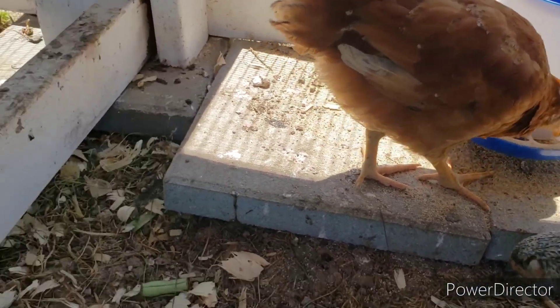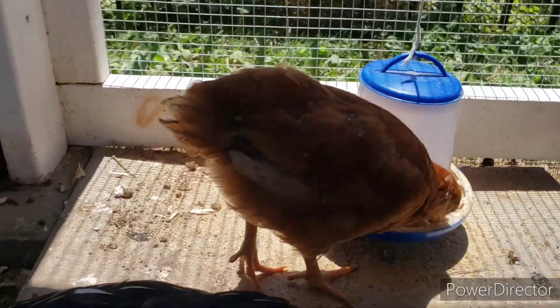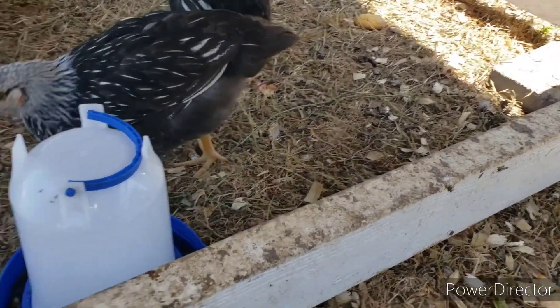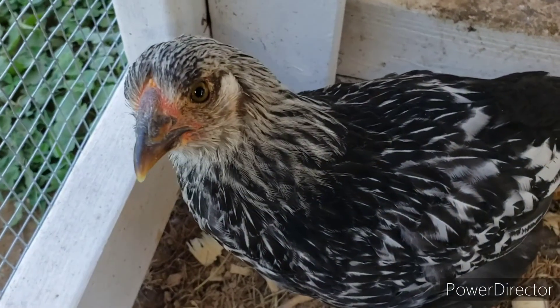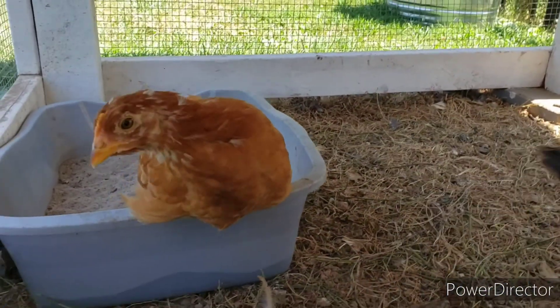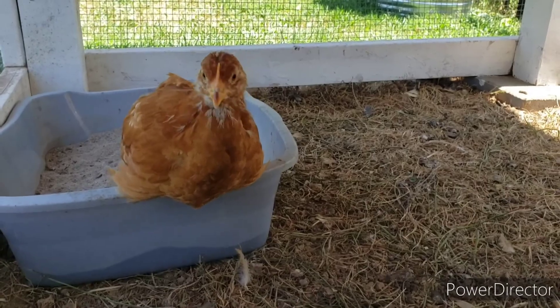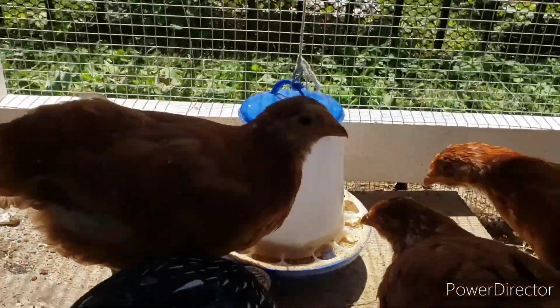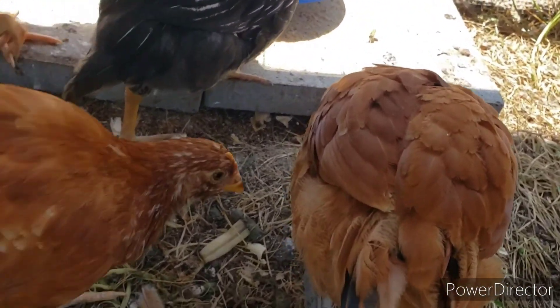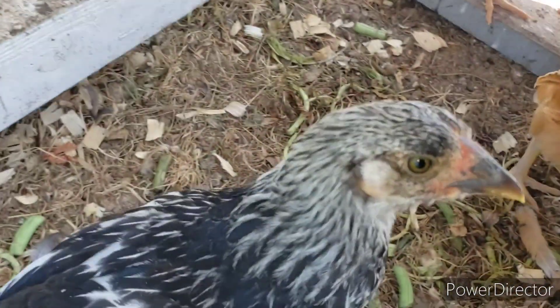Time to fill up their food again — I usually fill it all the way up with their feed. I have a quick question: they're eight weeks old and on starter chick feed, but when do I change them to the real egg layer feed? Does anybody know what age you can change it, and how old do they have to be to get crumbles? I'm going to go to my green stalk tower — it keeps producing a lot of greens — and cut them some greens for the day, and give them some leftover beans that I couldn't pressure can.